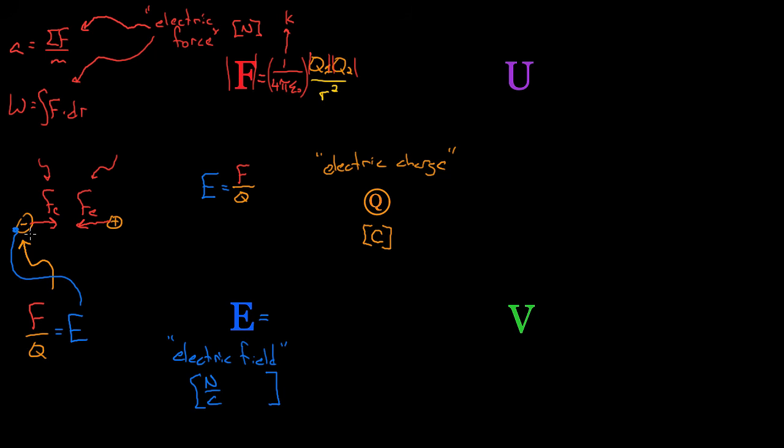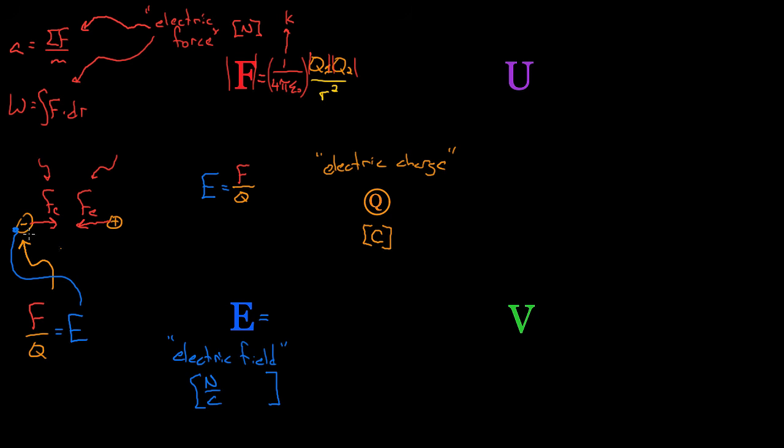You might be like, isn't the electric field infinite because it's right on top of a charge? We're talking about electric field due to the other things around it. So the electric field in that region is defined to be how much force would be on a charge there divided by the amount of charge. That's what we mean by electric field. It's this ratio of force per charge. That's why it has units of newtons per coulomb.